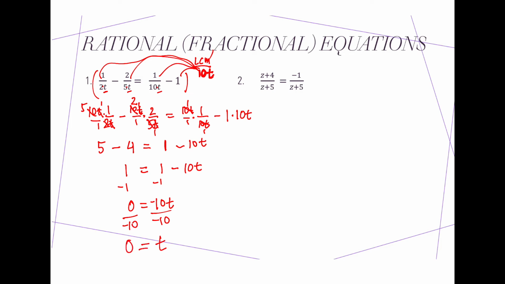Now, looking at the original equation we have here, notice that if I put 0 in for t, that gives me a 0 in each of these 3 denominators. And that's never allowed. We can never have 0 as a result. Sometimes we can plug 0 in as long as it doesn't result in a 0 in your denominator. But in this case, it will, because it's being multiplied, and anything multiplied by 0 is 0. So that gives me 3 undefined terms there.